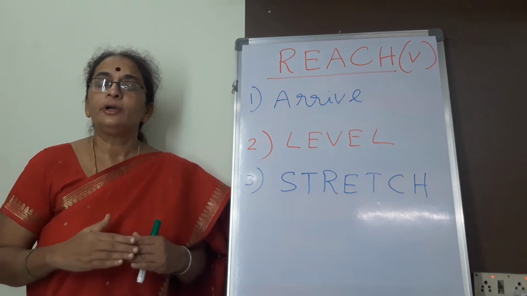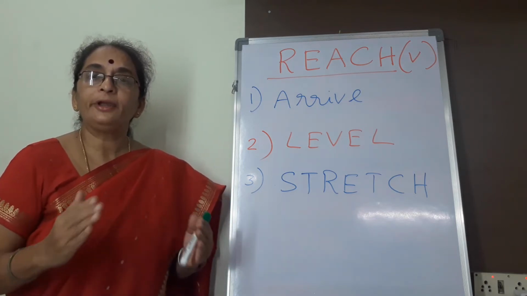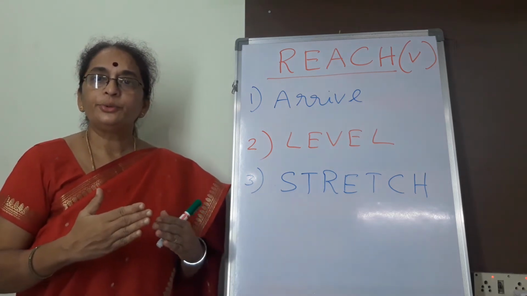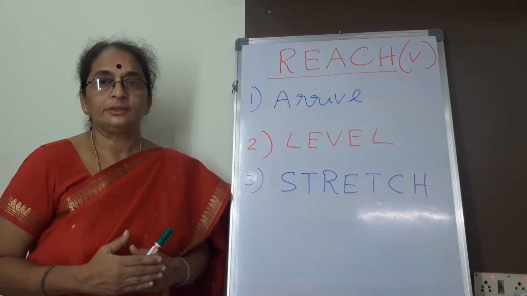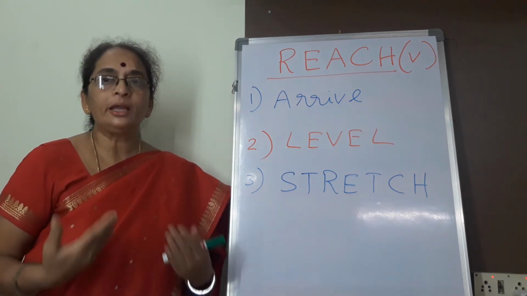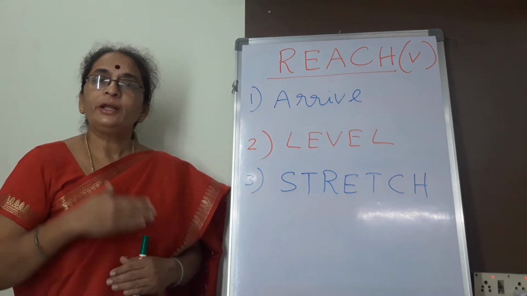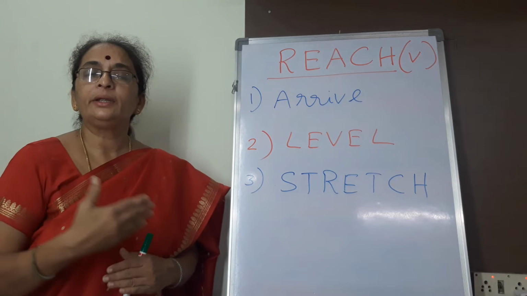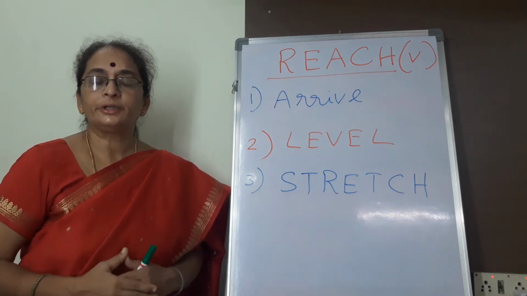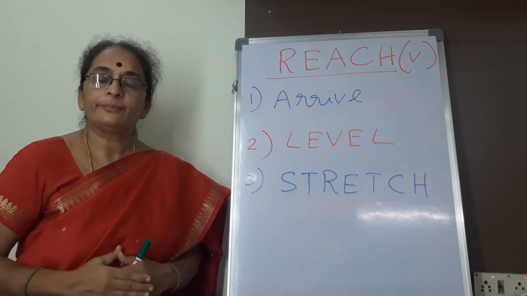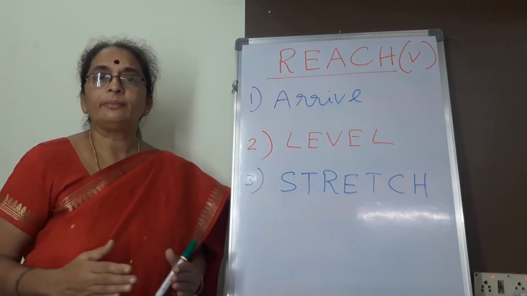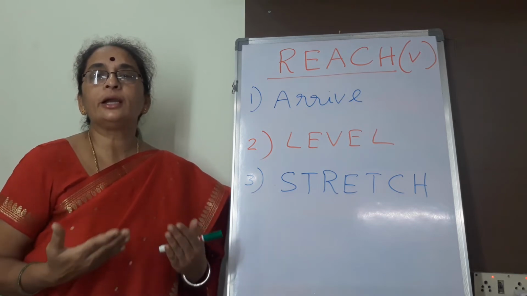See students, this is how we explain to ourselves various examples of reach. In the first place, reach means to arrive at a particular place. This is a regular action. The second is also a regular action, which we may or may not notice: we are arriving at a decision. The meeting is coming to a conclusion. So the members in the meeting are reaching a conclusion. Take partnership firms in business: the partners are going to reach an understanding next week, because there are some issues to solve, so they may be reaching an understanding next week.